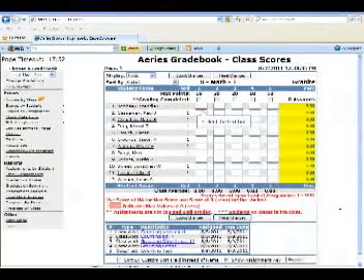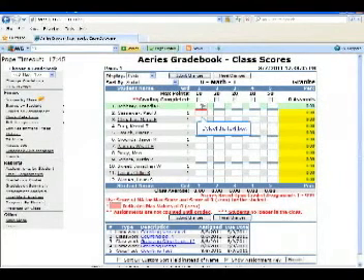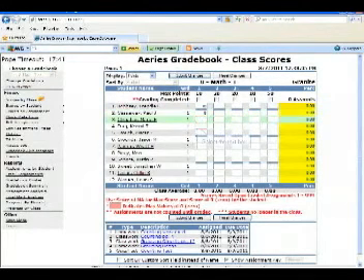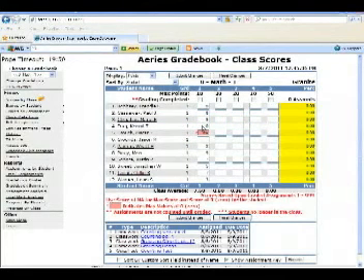Using a sheet with the scored assignments on it, you can quickly enter the scores for each of your students simply by clicking on the box and entering the number. If you don't want an assignment to count against the student, you can enter NA. It will not be calculated into the final score. If the student did not complete the assignment but needs to, you can leave it blank.